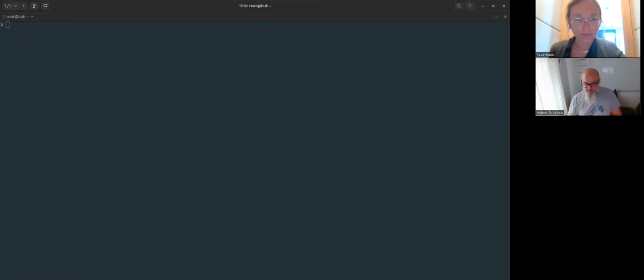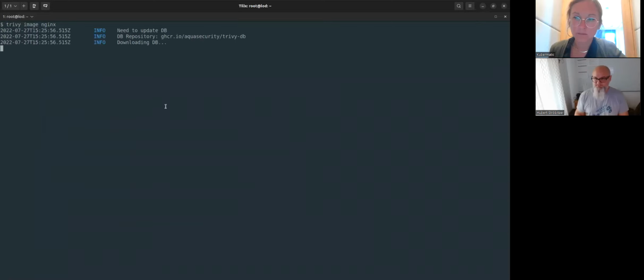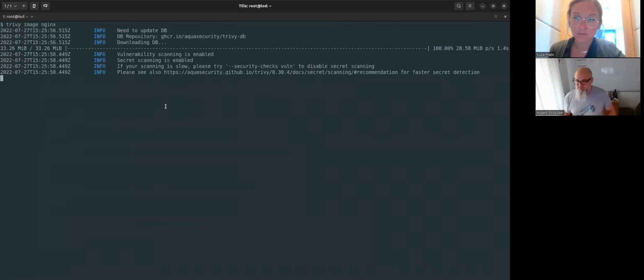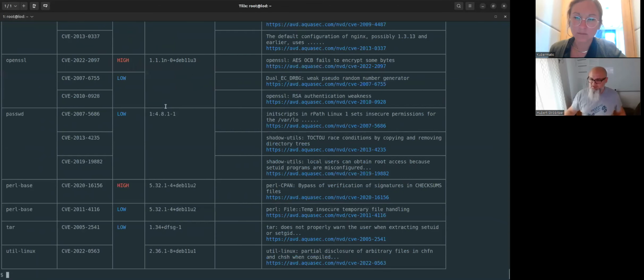And again, we do this in the terminal. It's already installed, and now we can do an image scan via trivy image. For example, let's take the latest Nginx. First thing which happens here is the database gets updated because of new vulnerabilities.